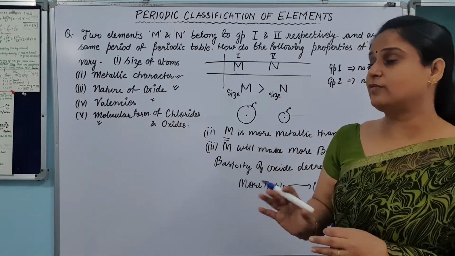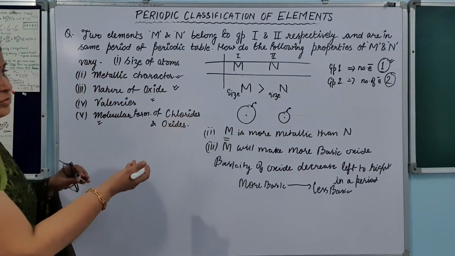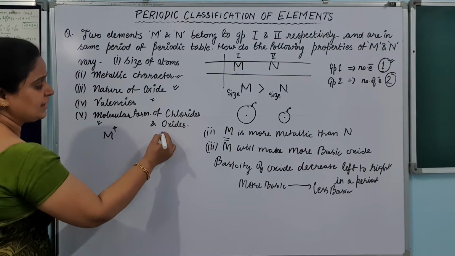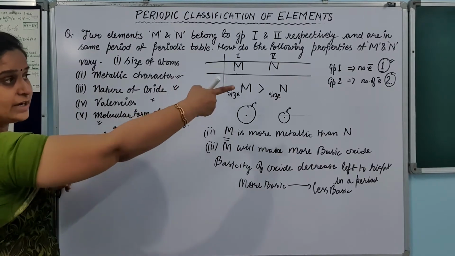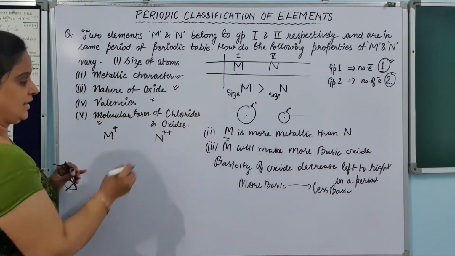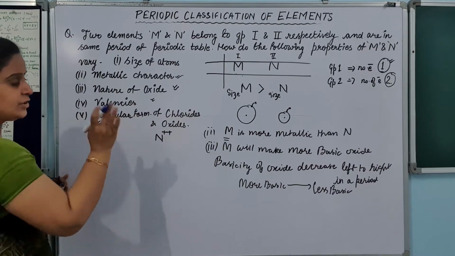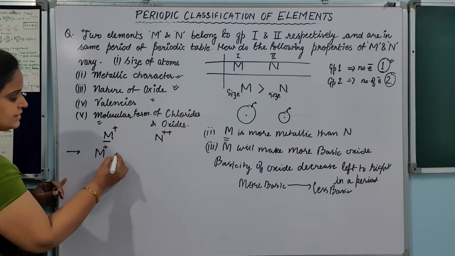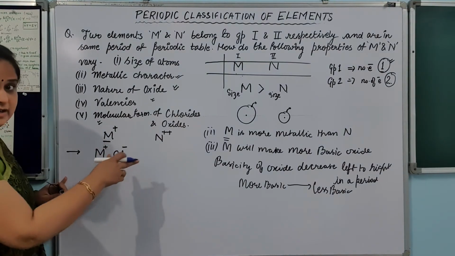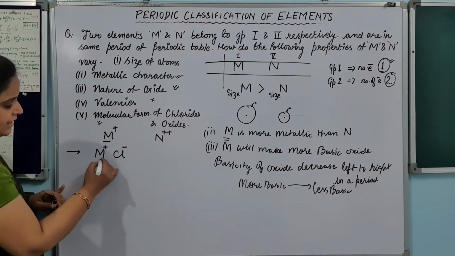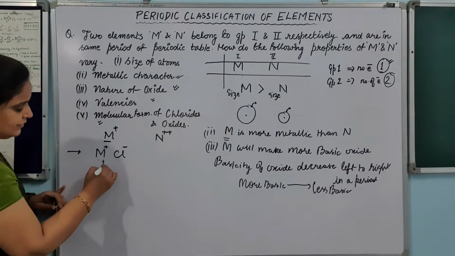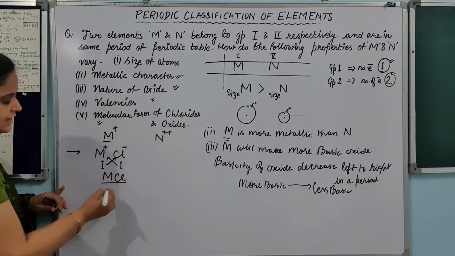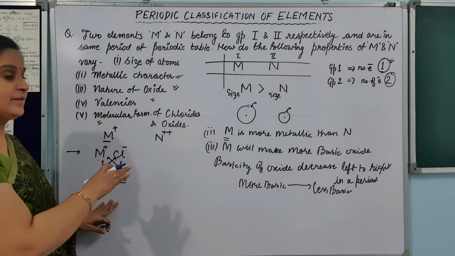Next is molecular formula of the chlorides and oxide. Then formula of oxide and chlorides के लिए what we have to do? We have to come out with the ions. Like M is making M plus ion. N is making N plus 2 ion because it is going to lose 2 electron because in the outermost shell there are 2 electron. So these are the M and N. Fine. So I will make the chloride first. So if I am making the chloride of M, M plus, chloride minus, Cl always make minus ion. So this is M plus Cl minus, 1 valency, cross multiplied. The formula will be MCl. तो chloride का formula of the M will be MCl.